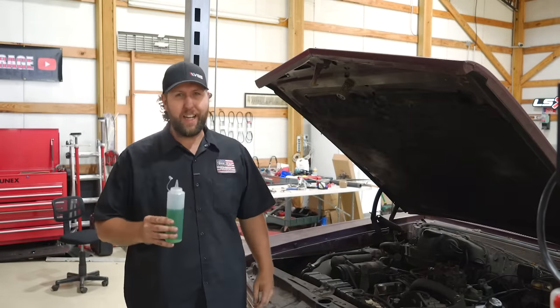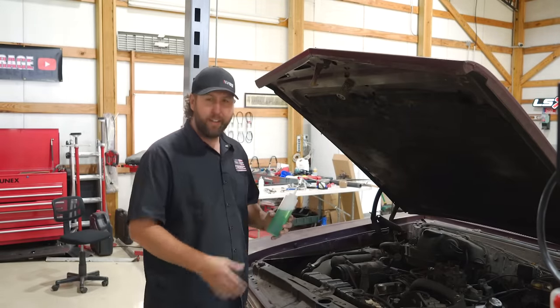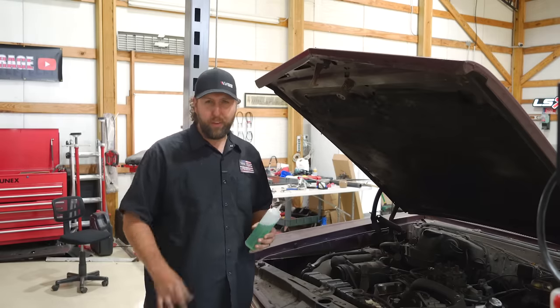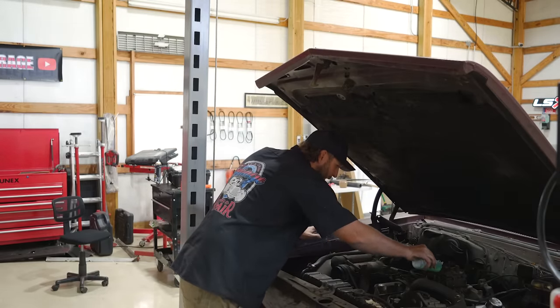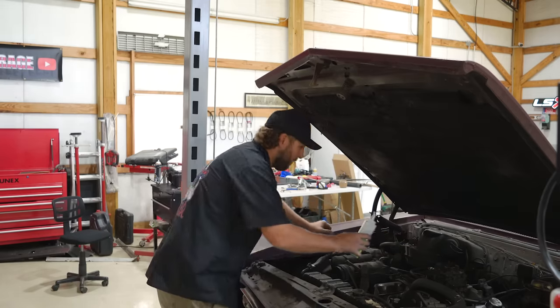Got me here some chainsaw fuel. Sounds odd, but it actually works really good. It's 95 octane, ethanol free. It's about 42.37:1. So I like to put a little bit of oil in these, especially when they've been sitting this long, in case they don't start. When you're just washing the rings down, it of course lubricates the top end just a little bit anyway.